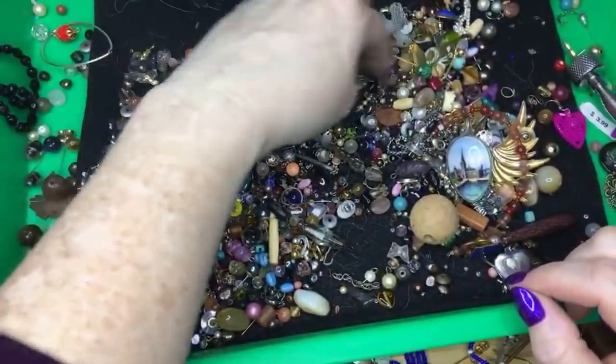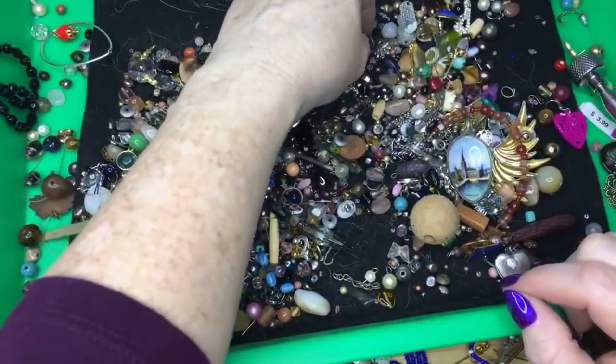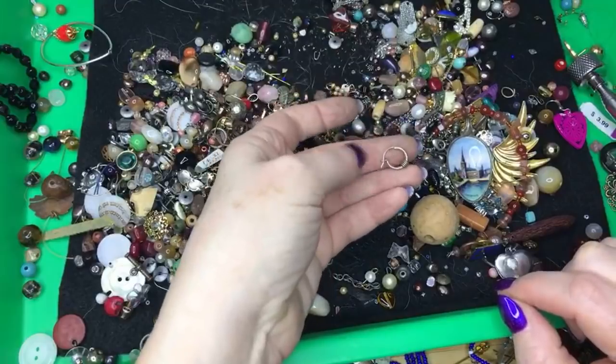I'm looking for the mate for either one of those earrings now because they're both really cool. There's a little silver hoop. That's a little silver hoop.